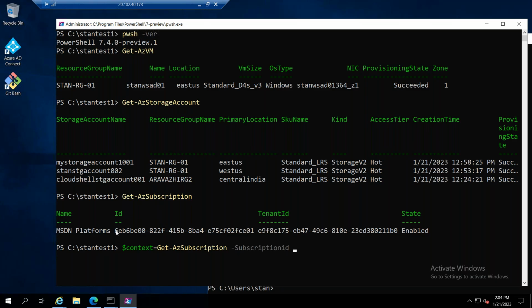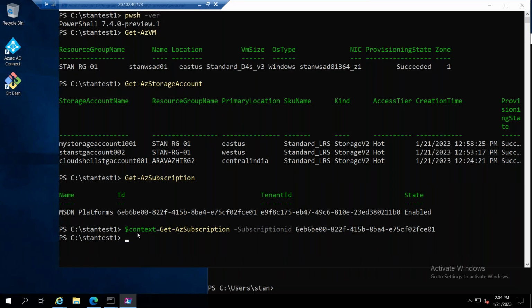Don't worry about this, okay? I'm just showing you an example of how to store variables. Instead of repeatedly typing this, I can just store it in a context format. Similarly, you can also store your standard username, password, everything in a stored variable, okay?